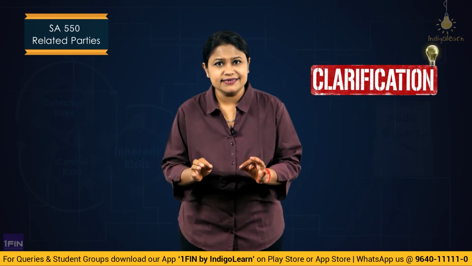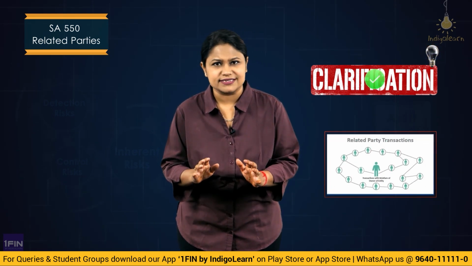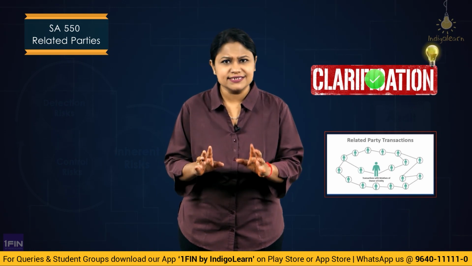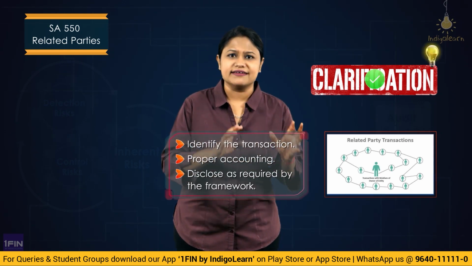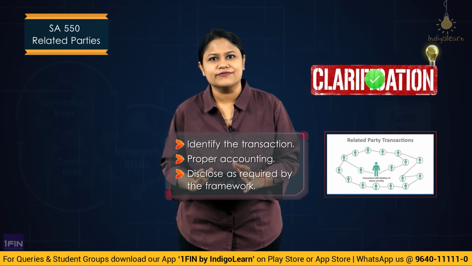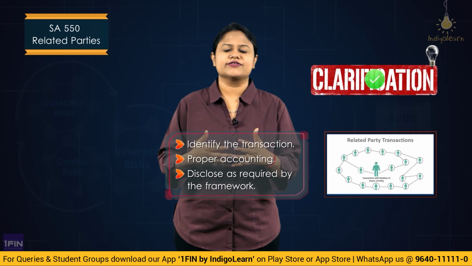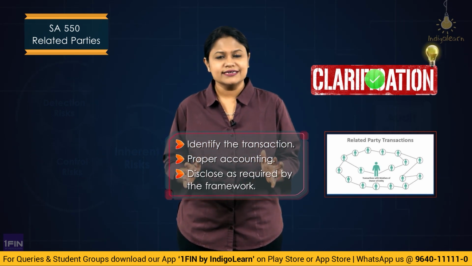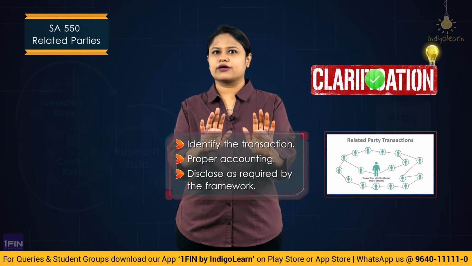But understand, an organization, an entity, is allowed to enter into contract with its related parties. But when they enter into the contract with the related parties, they have to fulfill the requirements which are given by the respective standards, by the financial reporting frameworks. If they do that and they enter into contract with the related parties, then that will be absolutely allowed. Got it? Therefore, never have a mindset that related parties are wrong.